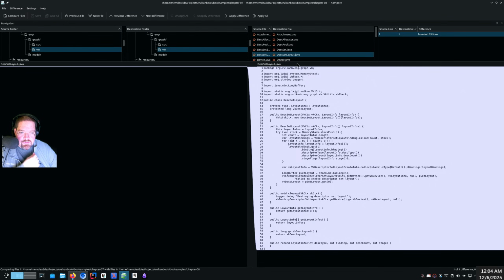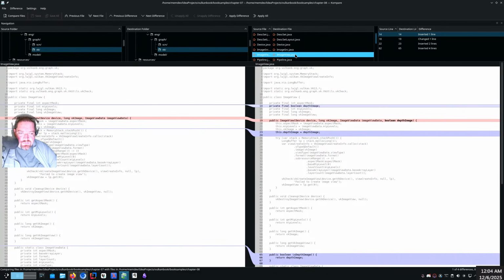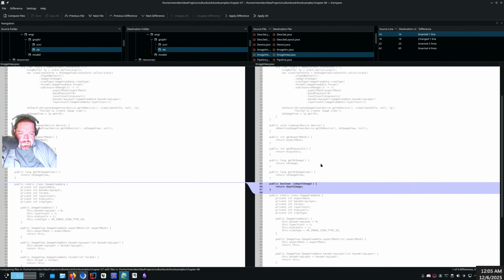Those are relatively big classes, so I'll probably have some things I'll want to change in there. Image source, I don't even use, I don't think. Image view. I added the depth image to there, so I guess all I have to add is depth image.